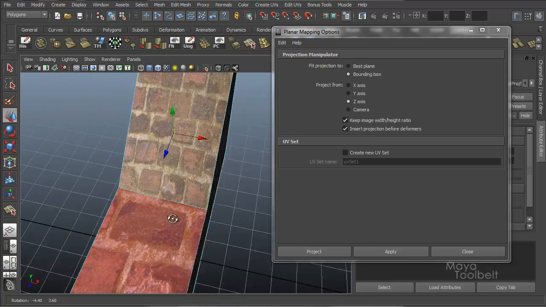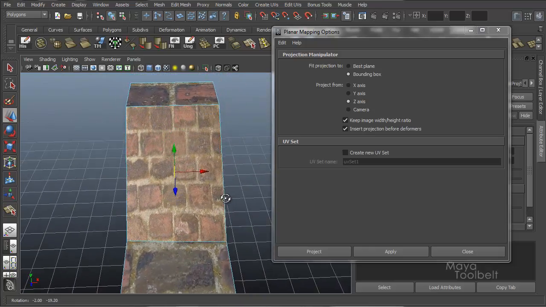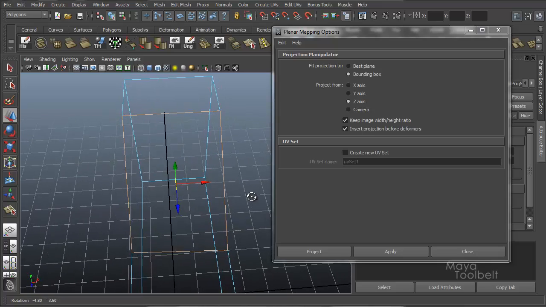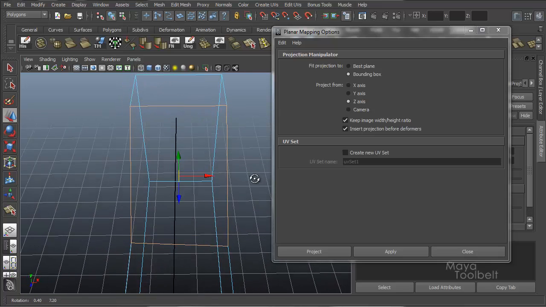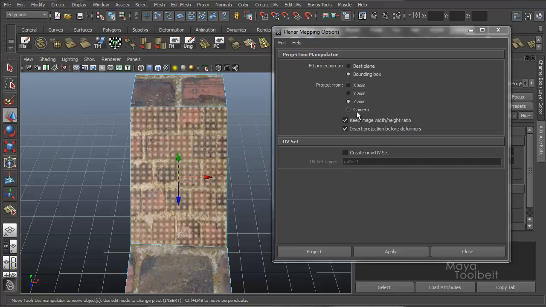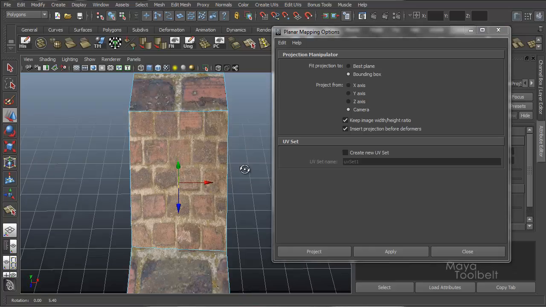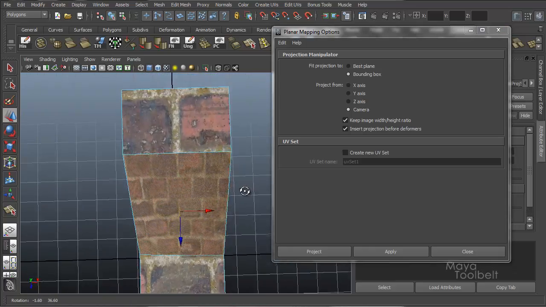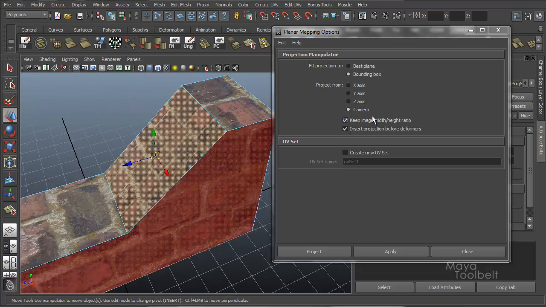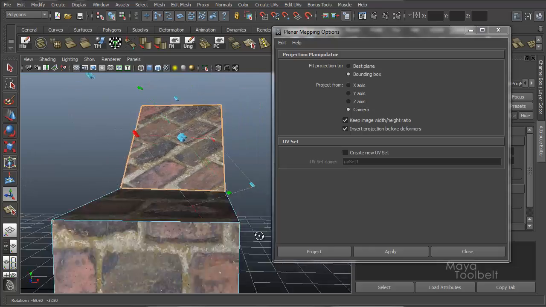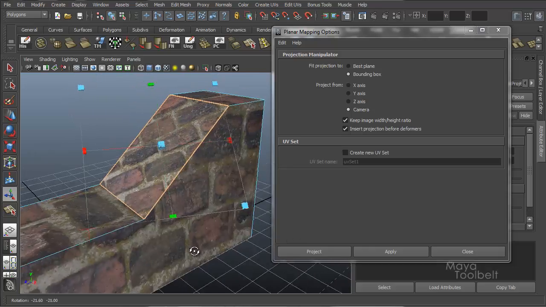But what we could also do is if I adjust my camera position and kind of look at that face from that angle, I can use the camera as my project from setting. So it will look where the camera is looking and project from the camera's position and angle of rotation. So wherever I'm looking at that face, if I look over here, use my camera project from setting and hit apply, it'll project from that camera's position.